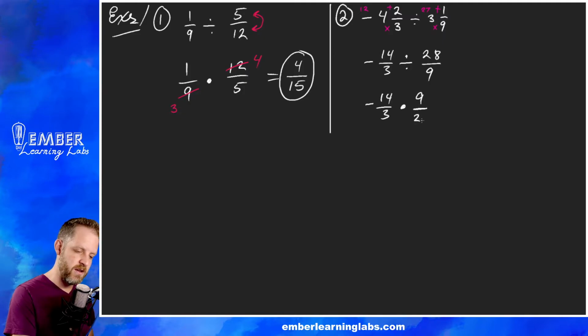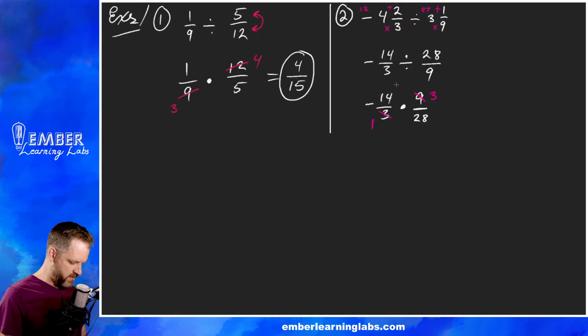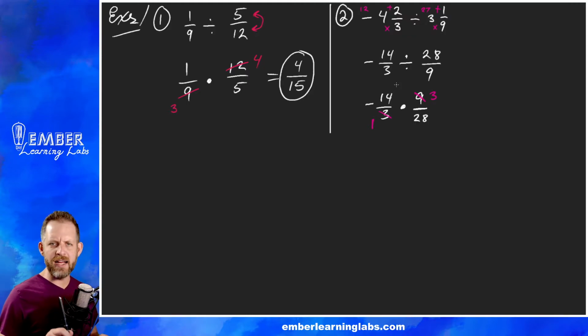9/28. Now, again, it's going to be way easier if we pre-reduce. So that's exactly what we're going to do. 3 and 9 reduce by 3. 3 divided by 3 is 1. 9 divided by 3 is 3, right? So these also reduce. They each reduce by 14. Now, if you didn't see that, actually, they do reduce by 14, and we can jump straight to that. But I'm going to pretend like you and I didn't see that.